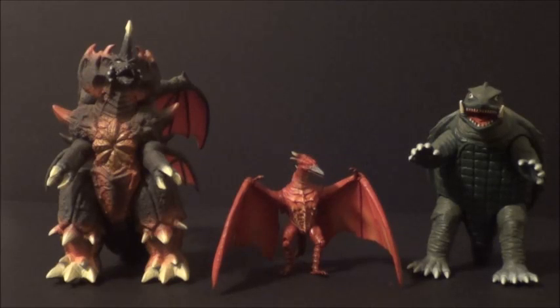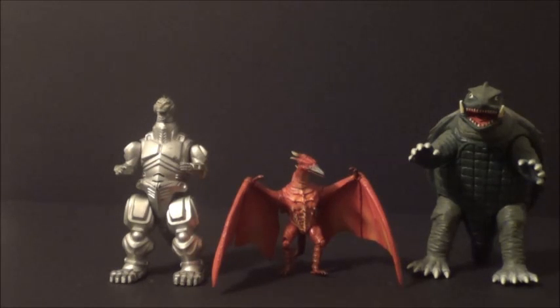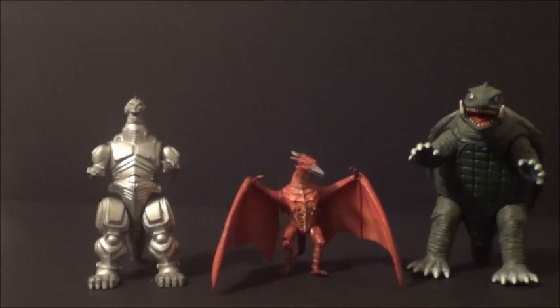And here he is with Gamera — another monster, actually the first monster from another series, since Ultraman is technically not a monster. Another flying character — because he spins. I think it's just fine. If you prefer Rodan to be bigger — the same size as your figures — you can just put him with Trend Masters if you want. That makes him look a lot bigger. But keep in mind I have this Rodan in a crouching pose, and we really never see this Rodan on the ground with any of the monsters.